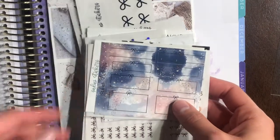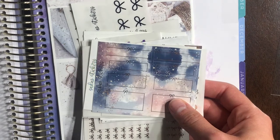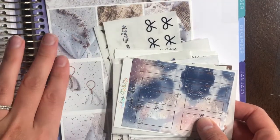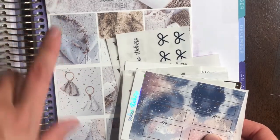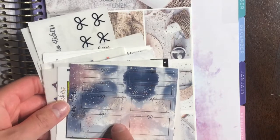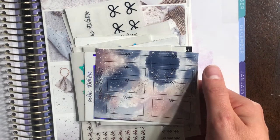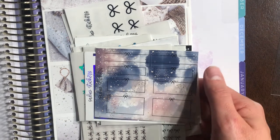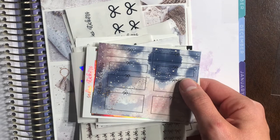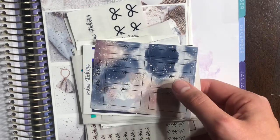I have a grab bag from CD Stickers — she did this at the beginning of September and it shipped out within two weeks, which is pretty awesome. I think I paid $13 for a grab bag and she said there would be pieces of a B6 kit and a lot of Two Dollar Tuesdays. That is why I bought it — she always has the cutest Two Dollar Tuesdays but I can never decide what I want. I'll tell you up front: I will 1000% be doing this again if she throws up grab bags at any point of the year.